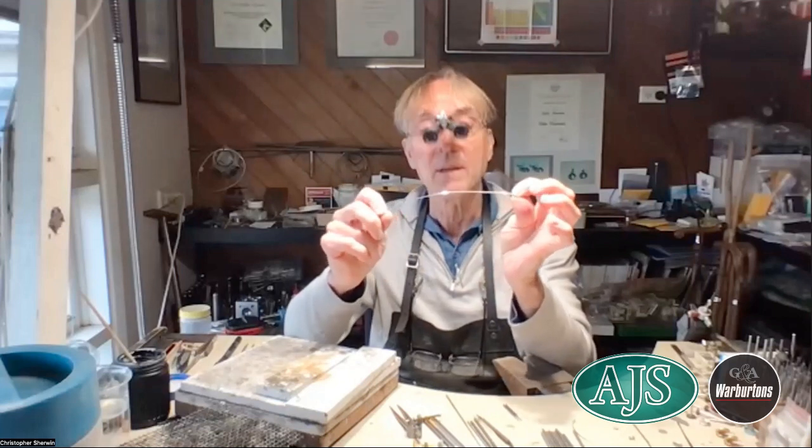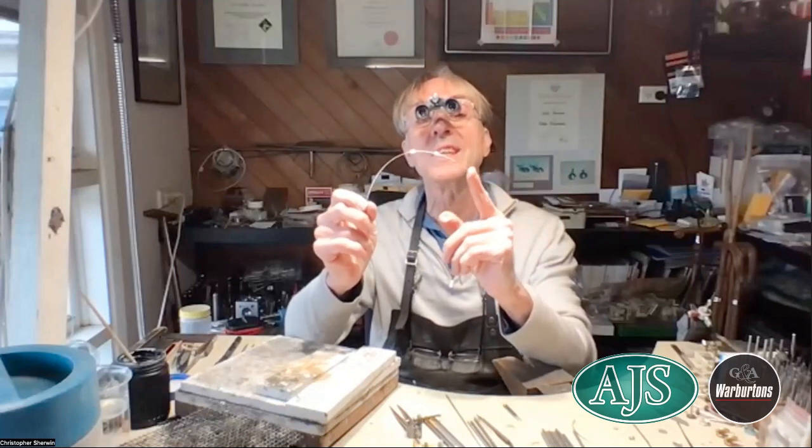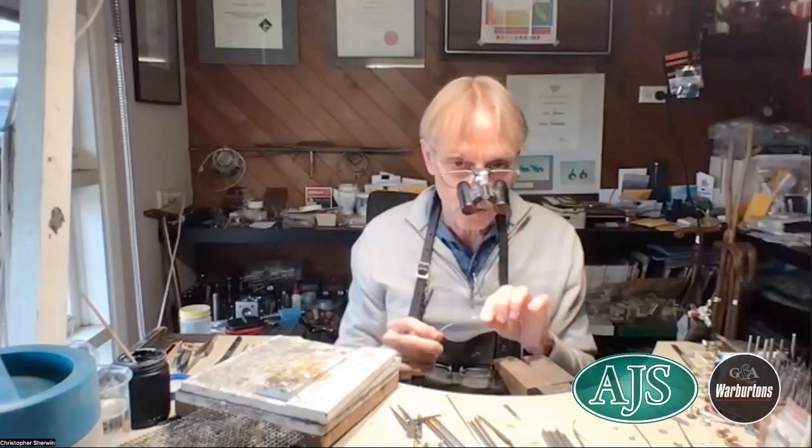It's not incredibly hard, but it's that sort of 20% of hardening through drawing through the draw plate, because that's what's going to give you the tension in your earring. If you work with fully annealed wire, your earrings are going to be really soft and they're going to go out of shape, and I don't recommend that.